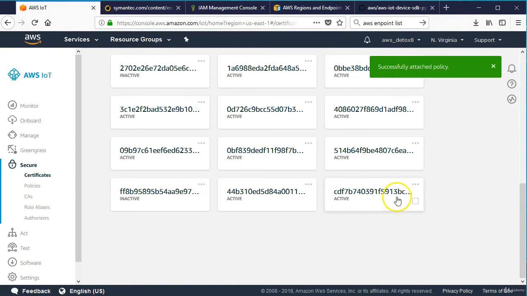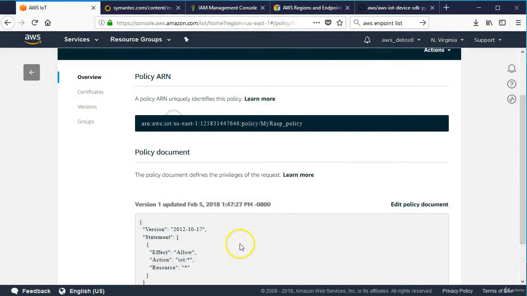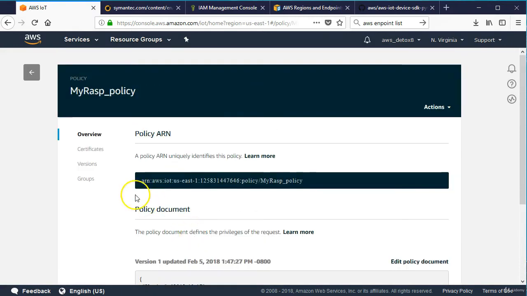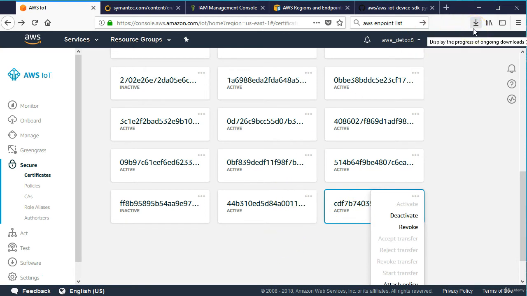So good, we attached it. Let's go check it out and make sure we have that policy attached. There it is, and it's got the right policy attached. That's great. And we can make sure it's activated by going into secure certificates. We can see, unlike the previous example, it's defaulted as activated. Okay, so the only thing I'm going to do, which I don't need to show you, is move these 3 certificates from our download section, our Notepad, over to our separate folder, and then we'll get into our Raspberry Pi and setting up our Raspberry Pi for our Python script. So let's do that in the next lecture.